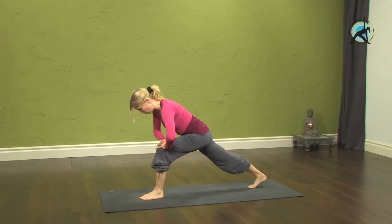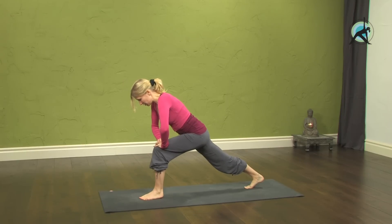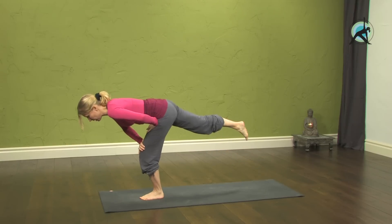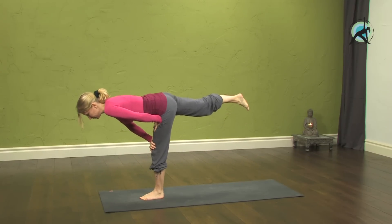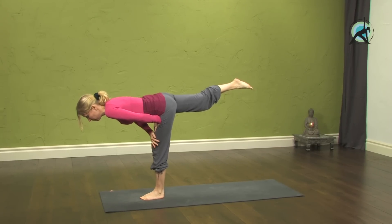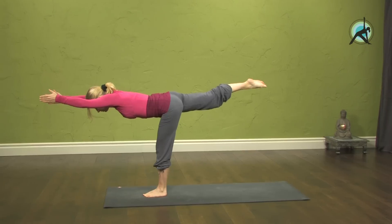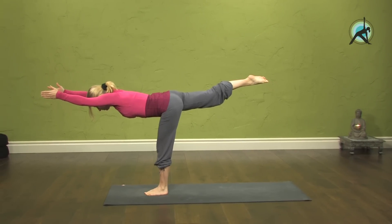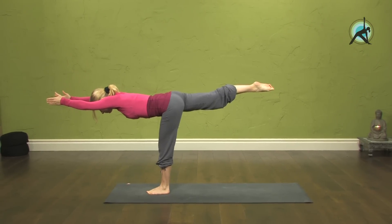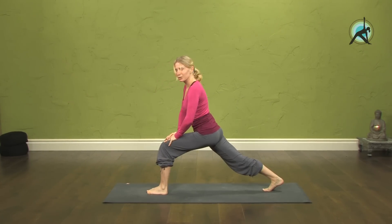Coming up using your stomach muscles, holding the knee. In this pose you really want to lift your front body into the back body. On the next inbreath you can come forward, lift your back leg up as you push your left thigh bone back. Once you feel you're parallel to the floor — another point to watch is not to lift your right hip up. Lift your arms up. Then again you can come back into the lunge you started from.